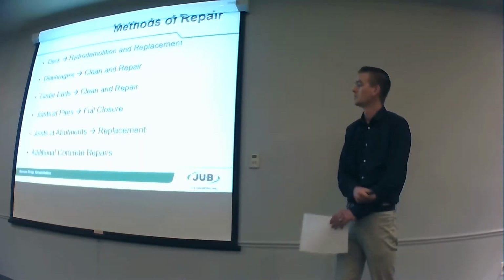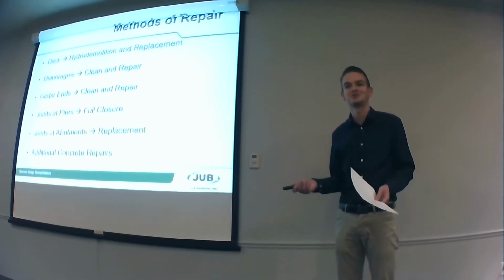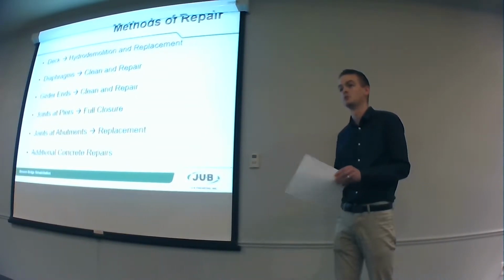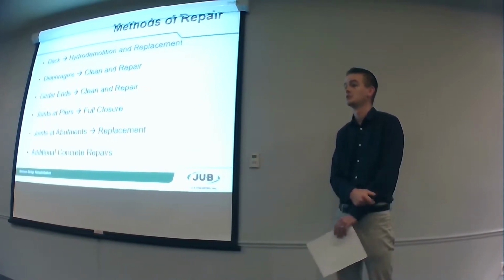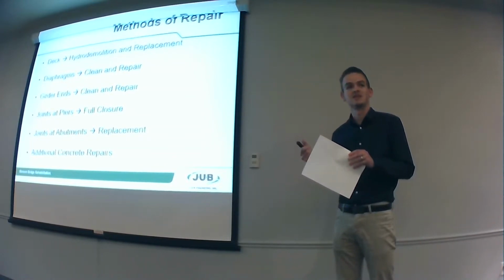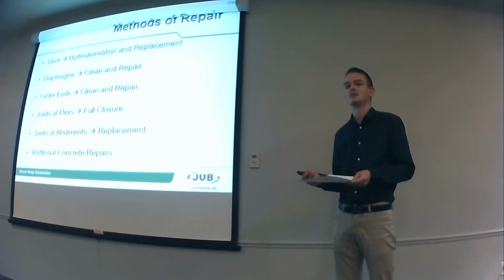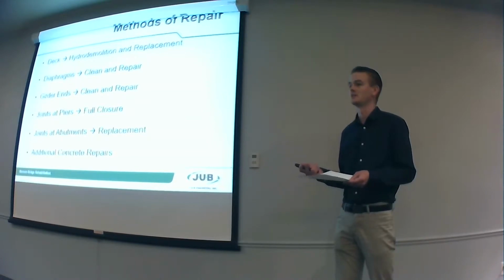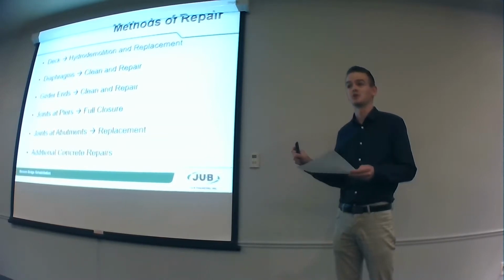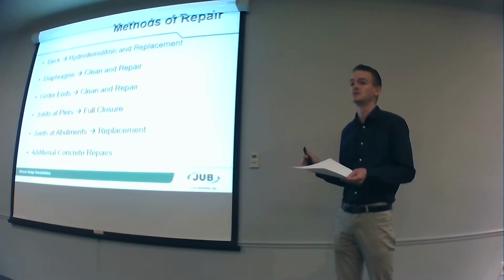So what we're going to do to fix this, the deck, we're going to be using a method of repair known as hydro-demolition, shooting high-pressured water at the concrete to remove the portions that we want to remove, but keep the portions that are still in good shape. Right now, the top of the deck is either delaminated or spalling, or those locations that aren't delaminated or spalling yet do have high chloride content. We've gone out and tested it. And we expect, if we were to just patch up the locations that are in bad shape now, we would expect some further deterioration if that was left in place.